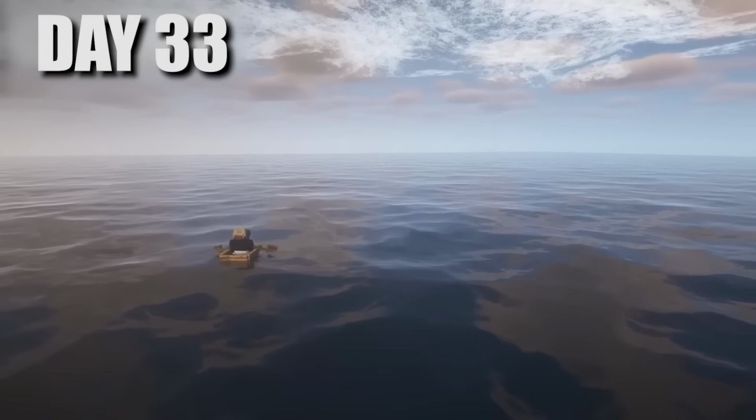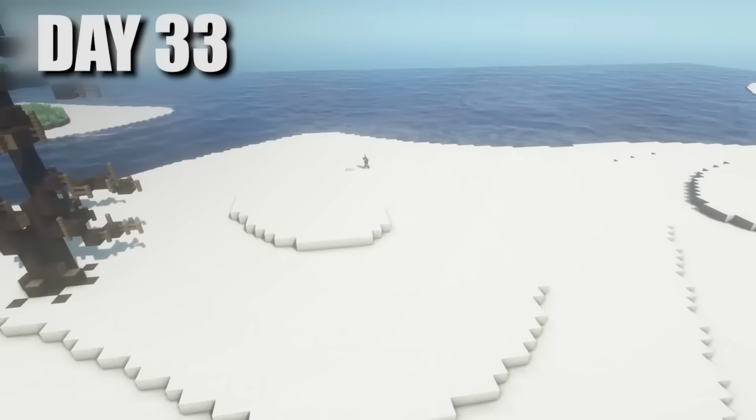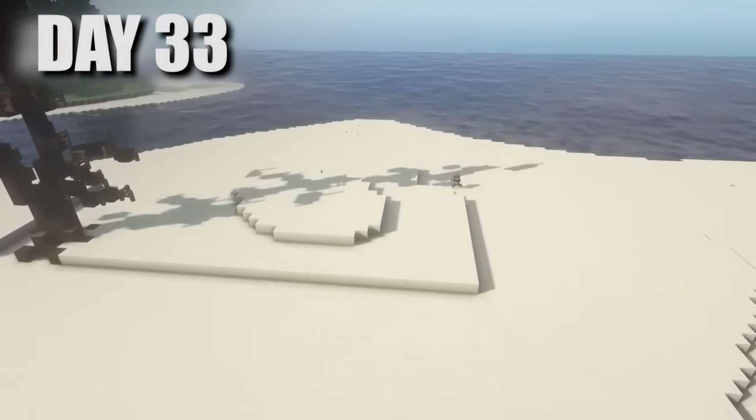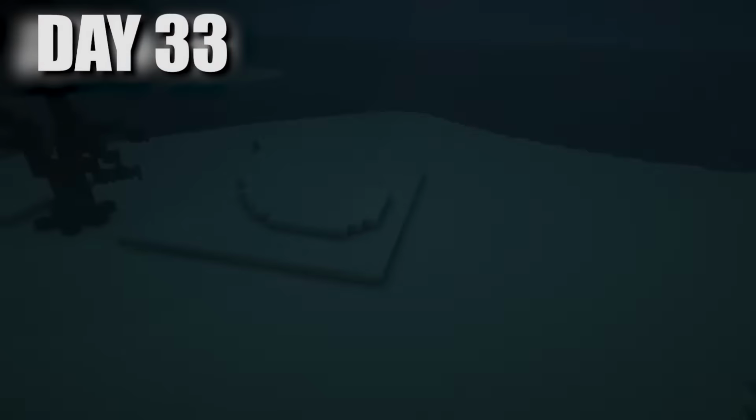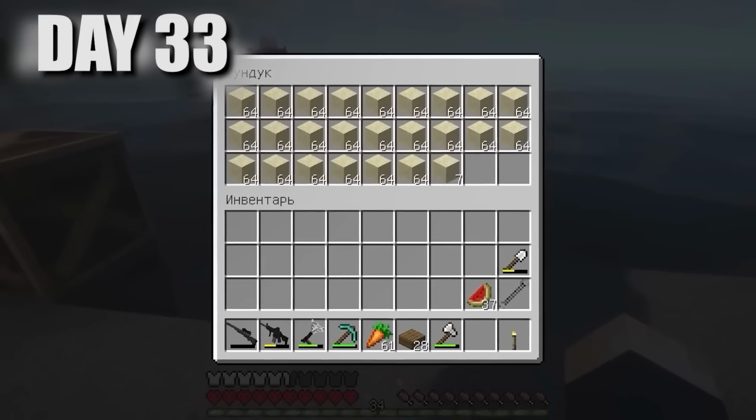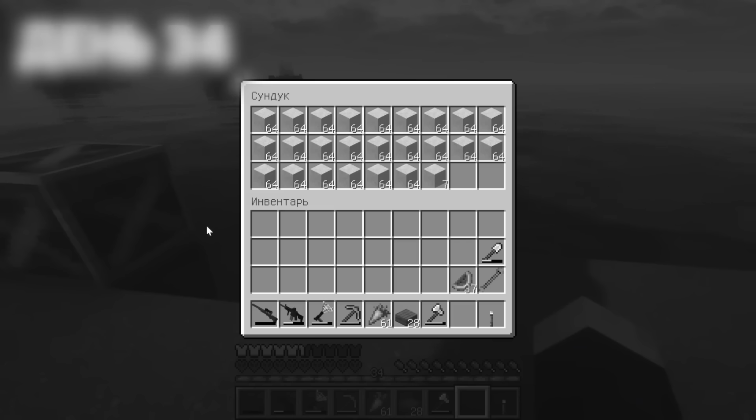So we needed a lot of blocks to start with. I was mining sand for the entirety of day 33. Another good thing is that I found an enchanting book with efficiency too. I made myself a diamond shovel and everything was mined much faster. I ended up with 24 stacks of sand. I think that's gonna be enough for the first time.